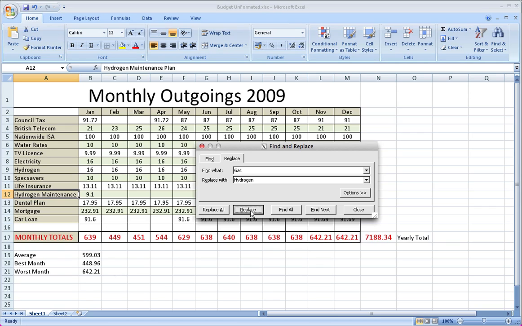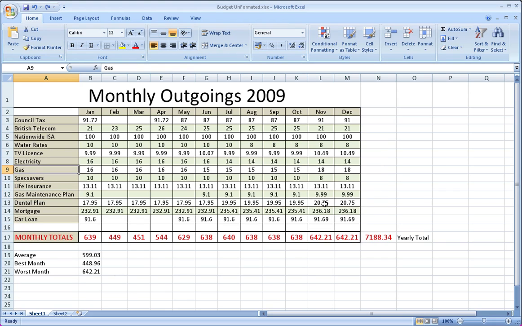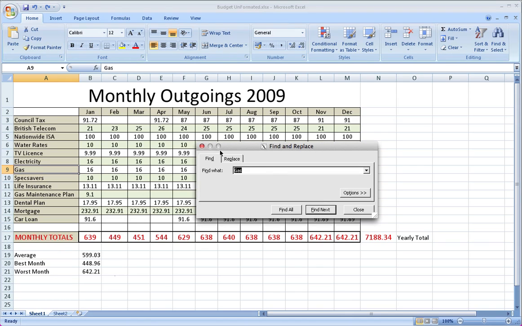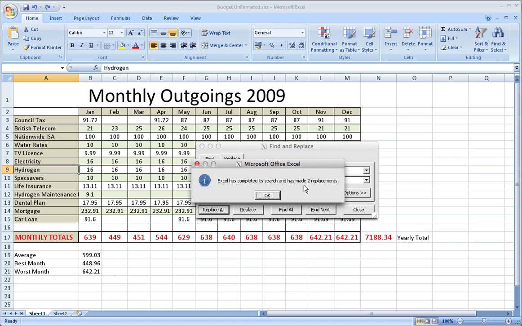Okay, so if your company's changed names, or you've got a spreadsheet that you want to adapt, maybe from one month to the next, and you want it to go through. Let's close out of this. I'm going to undo. I'm going to go back in again. Control F. I like using the keyboard shortcut. Last time I went through manually and did replace one by one. Let's just do replace all. It tells me how many replacements it's made, 2, and then I press close.